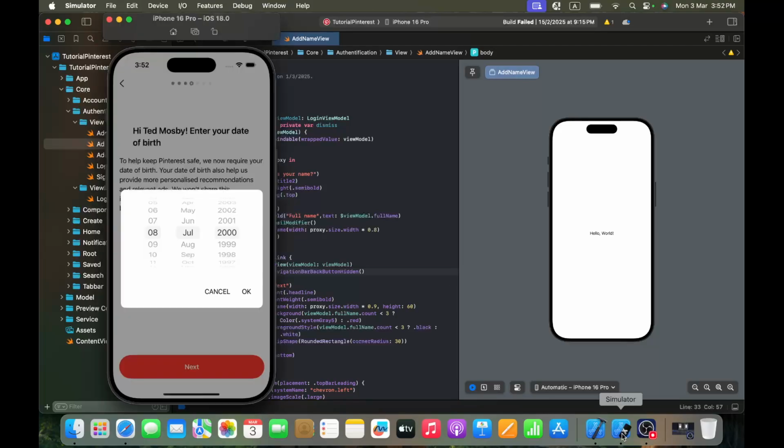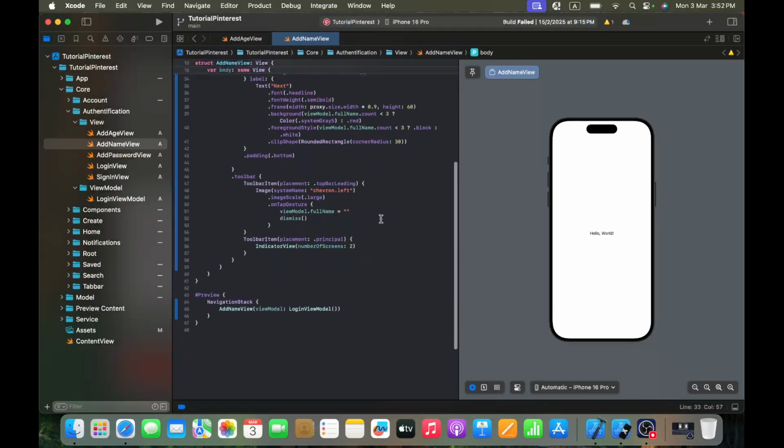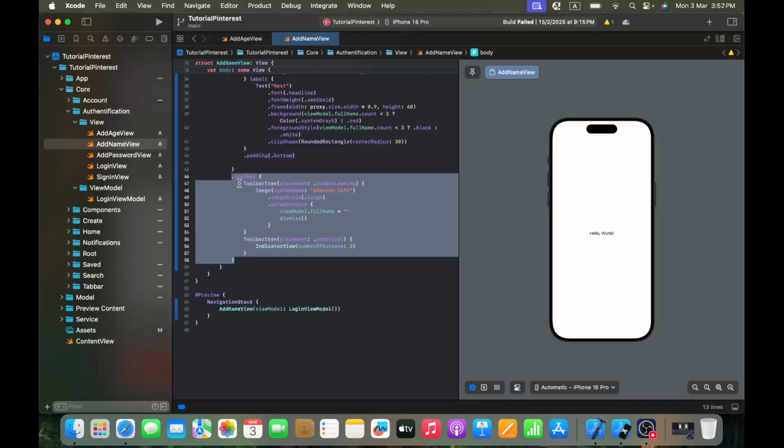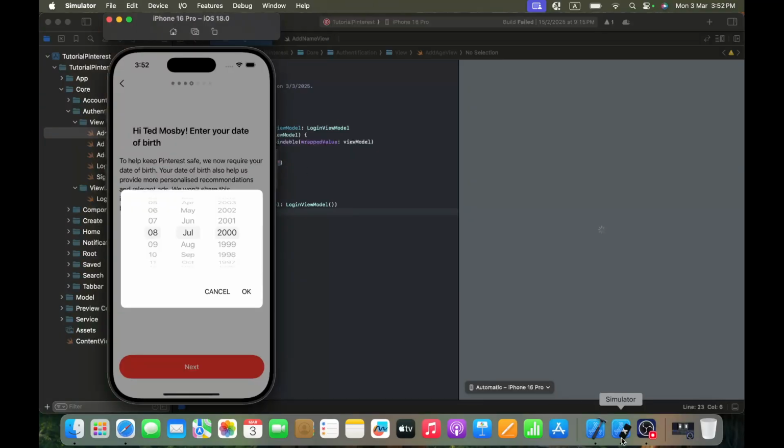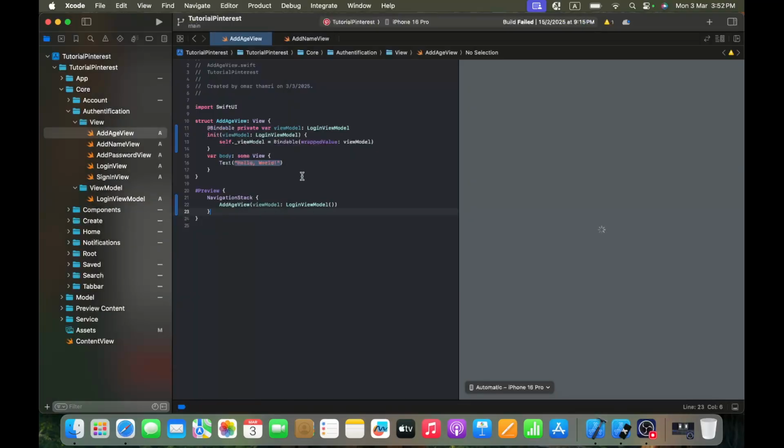And as you can see, this toolbar is very similar to the one we got in add name view. So I'm going to copy this and paste it. So as you see, this is a VStack. So let's make a VStack here.